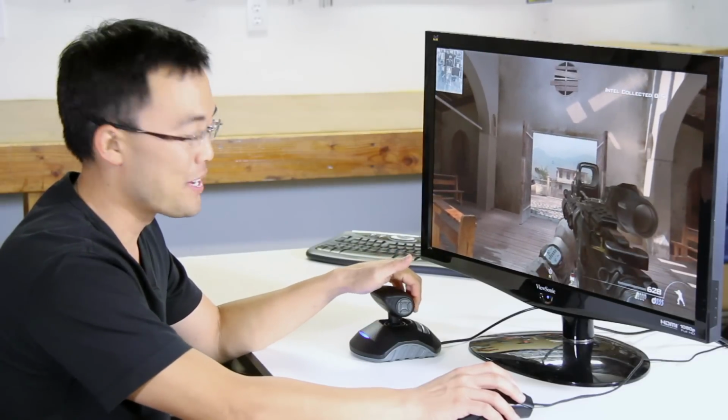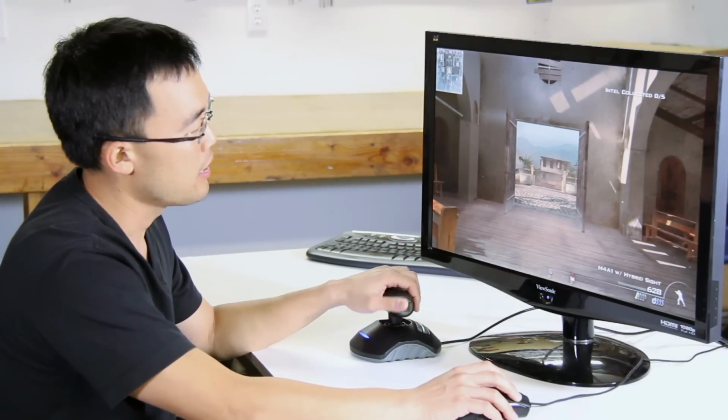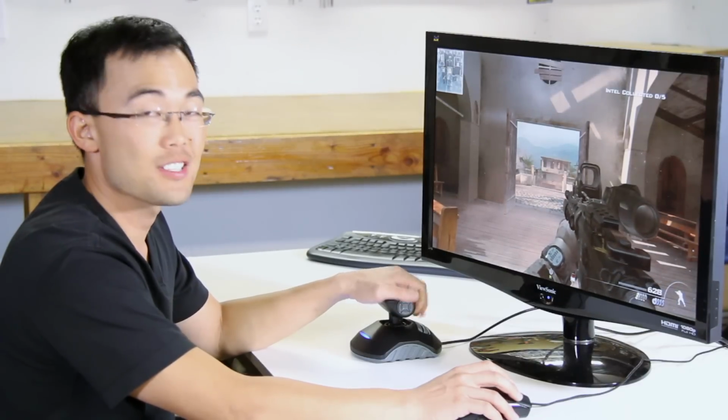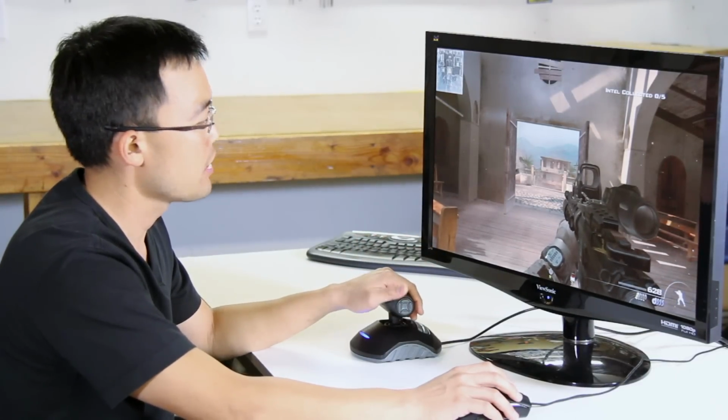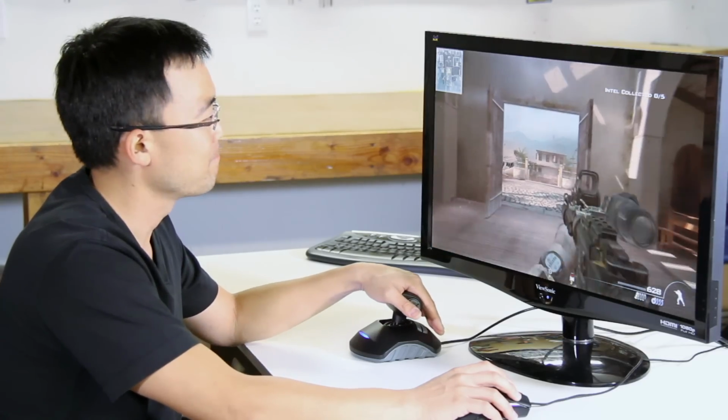We have six additional buttons on the handle of the joystick, a couple of them programmed to toggle between my weapons, and one to interact with the world for things like picking up weapons, opening doors. And for actions less frequently used, we have six additional buttons on the base of the joystick for things like pulling up the leaderboard or night vision goggles. So now let's go play.